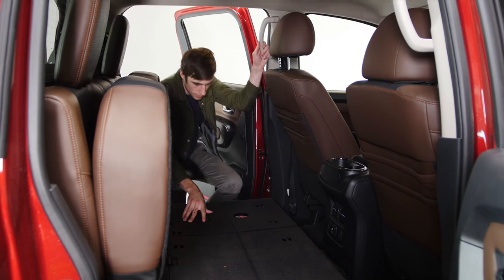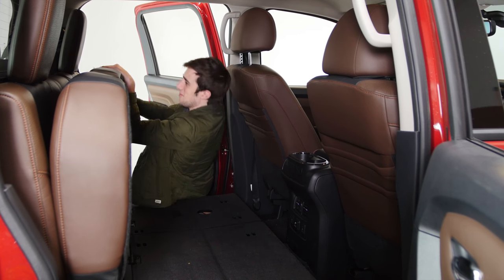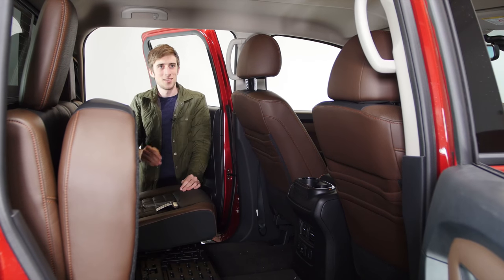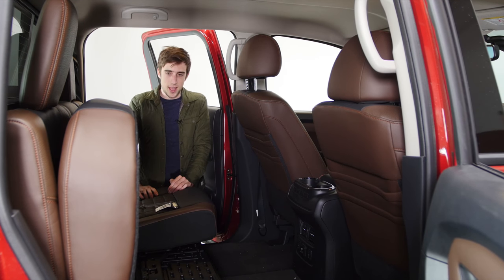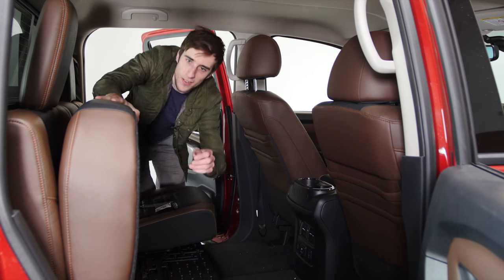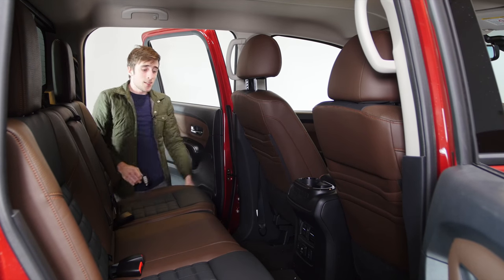There's also locking storage under here — it's locked, now it's unlocked, and you can store stuff in it. I want to make a point: I drive a Ram 1500 and the seats can be folded without pulling any levers. If I was on this side and wanted to fold the seats down, I'd have to go all the way over to the other side to do it, which I don't like very much — but nonetheless, it's a very nice vehicle.